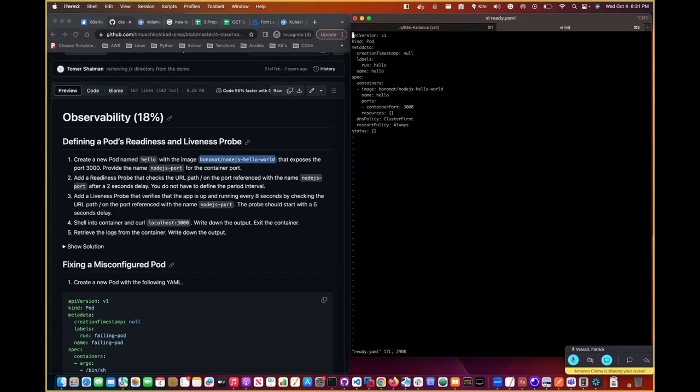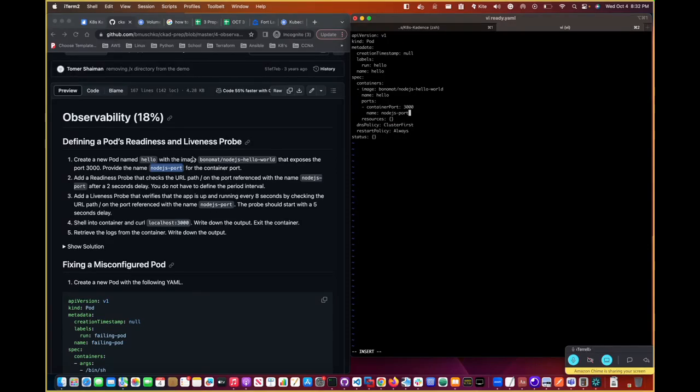Okay. All right. So we're gonna replace the name down there with hello, right? No, we're gonna put it up on the port. Let me see. I don't know the process on this one, but I guess it'll just be name equals Node.js port. Node.js port. Okay. And I think that's all we had to do for number one, I believe.